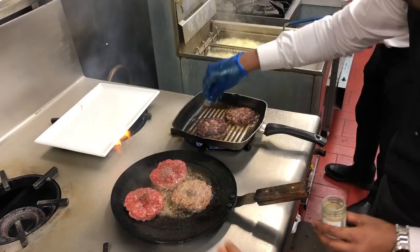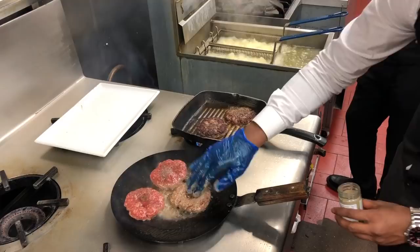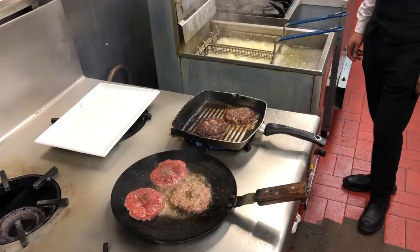I put the gas up on this one, so I want that charred effect. And then we're going to put the cheese on, turn the gas off and let the meat rest. And when the meat is resting, then obviously the flavour is going to, there you go.